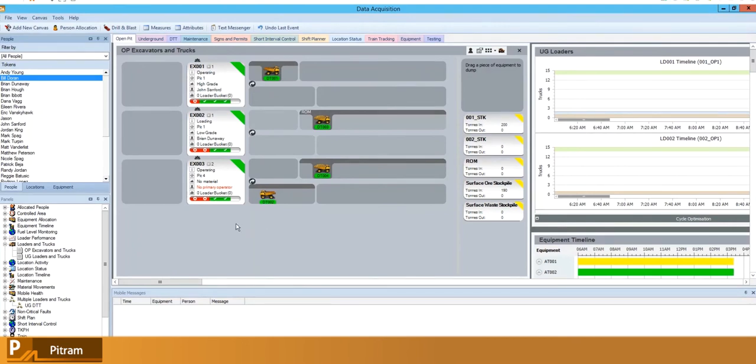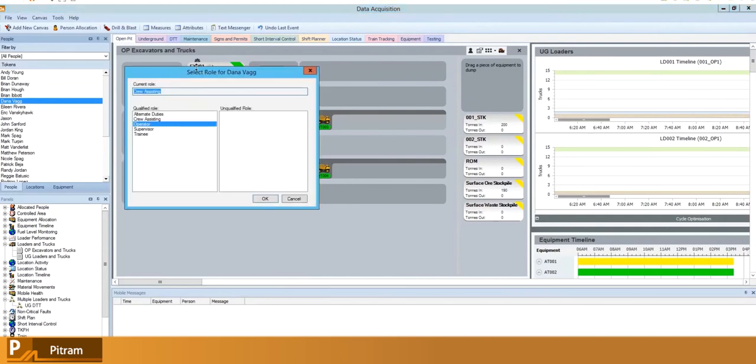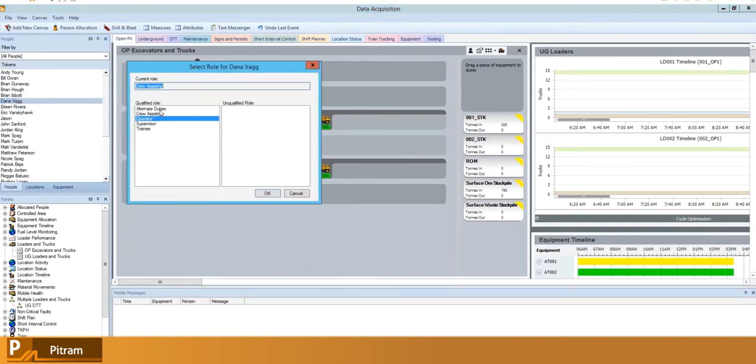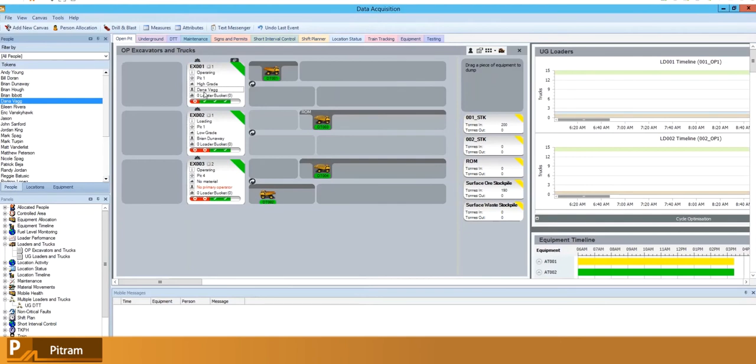Now, a third way of assigning operators to a piece of equipment can be done by this People tab over here. And what we would do is we can just drag and drop to that piece of equipment. It then usually pops up a dialog box allowing us to select either one of the primary operator roles or a secondary operator role. Now this can actually be set up to be automatic through the panel properties. So you can get it so you just drag someone across and it can automatically assign them as a primary operator or secondary operator depending on what role you want to choose for them. After we click OK, we will then see that that has changed to the user that we dragged across.